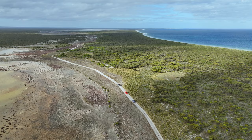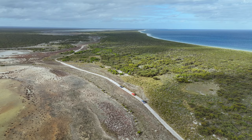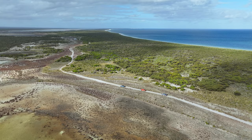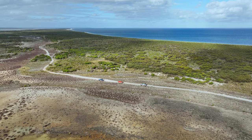It's a long run up here with no towns, no services, and definitely no fuel. We've had to calculate our fuel range big time here and take into account the soft tracks that will definitely increase our fuel consumption. We've got a 125-litre tank installed in the Everest and a 160-litre tank in the Ranger. But Ian has had to pack a few jerry cans in his stock Raptor petrol V6.